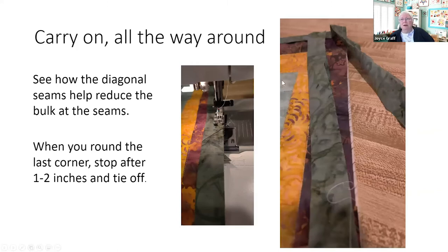So when we round that last bend, I made that corner turn and I just sewed a couple of inches down just to make sure the corner is in good shape. And now I've got this gap. Here was my start and here's my finish. And now we're going to put this part together. This is a little tricky.